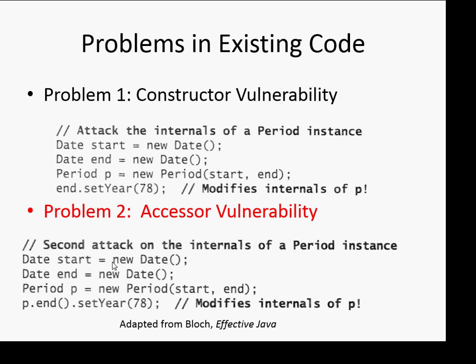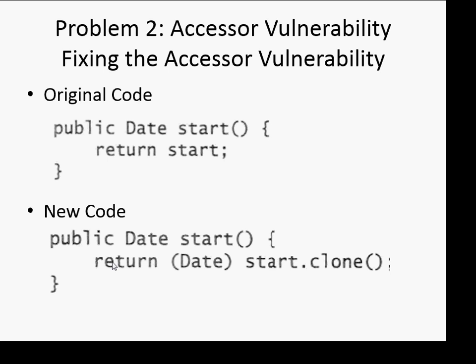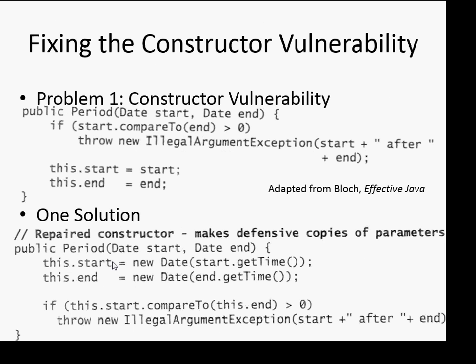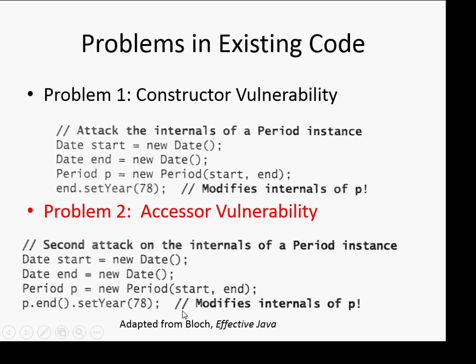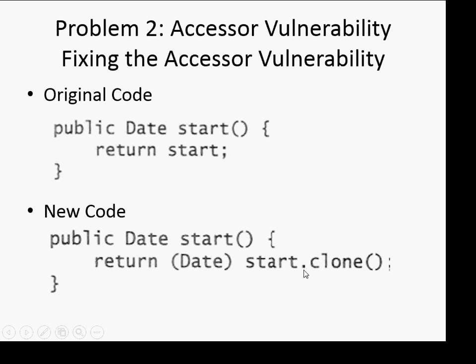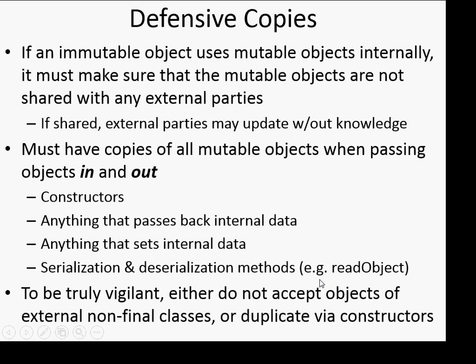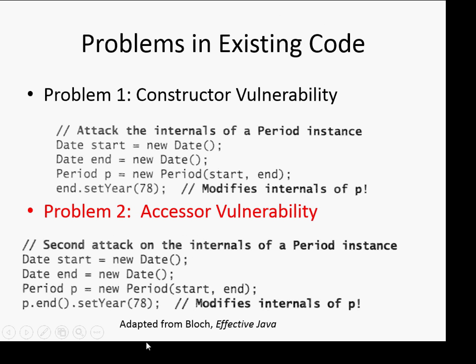Okay, so ladies and gentlemen, for the constructor vulnerability, we can get around it by something like this. We can first essentially clone them. Functionally we clone them. We create new objects, and then we compare them. For the accessor vulnerability, we clone them like this, just like Josh suggested. Okay, so we create these defensive copies. Just in case someone might modify them, we create these extra copies of things. Okay, and we do so when we pass objects in, namely here the constructor. We end up doing this clone.